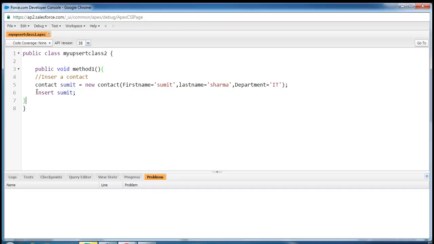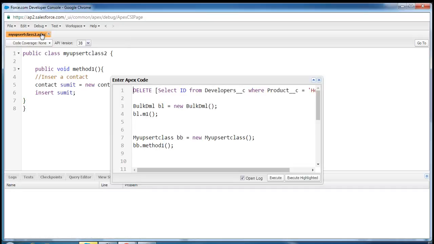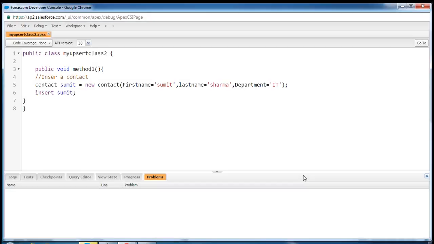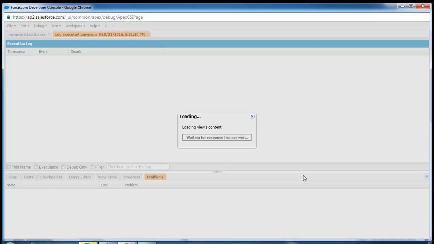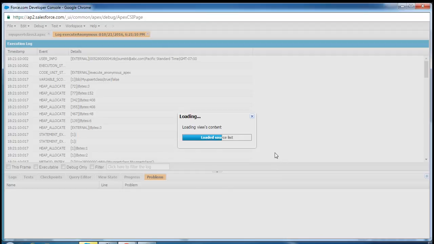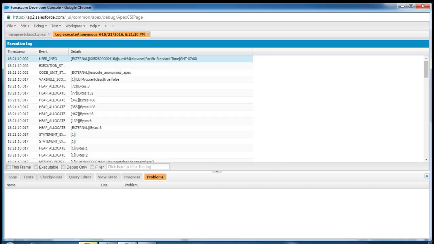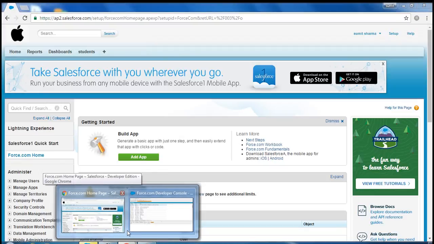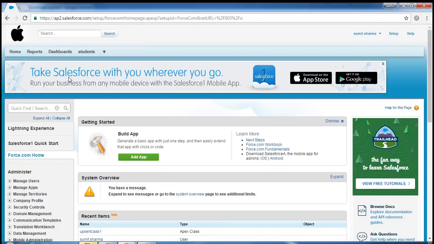Okay, so now Debug, Open Execute Anonymous Window, and I'll select this and click on Execute Highlighted. After doing this, I'll go to the contact, because I have called the method now, and check whether the record is inserted or not.